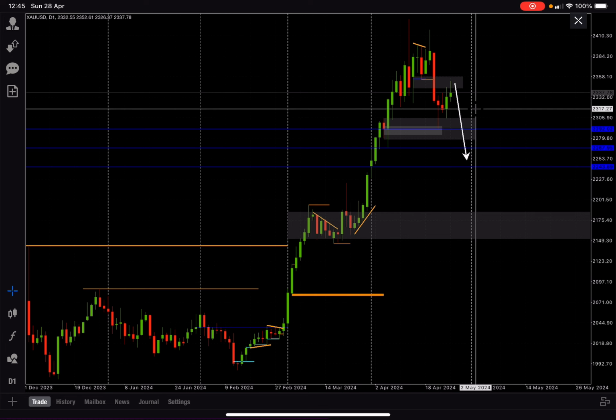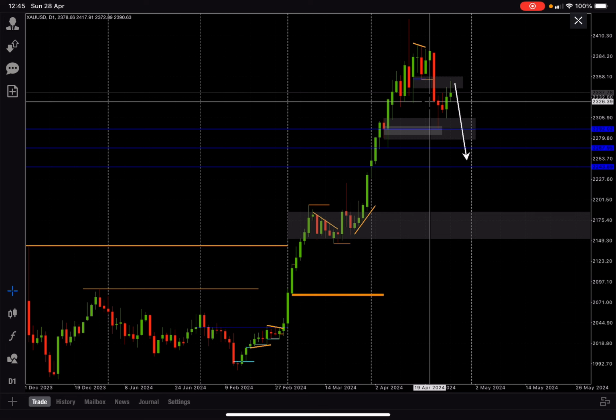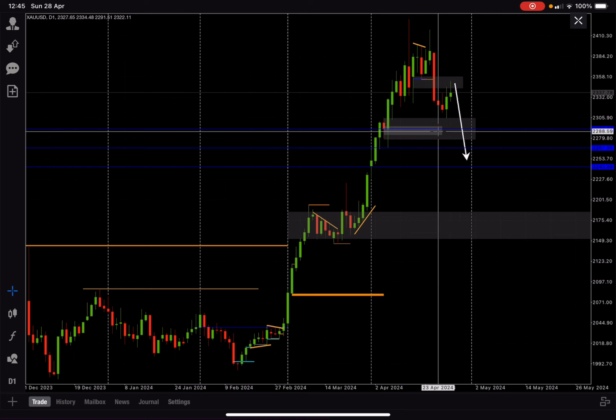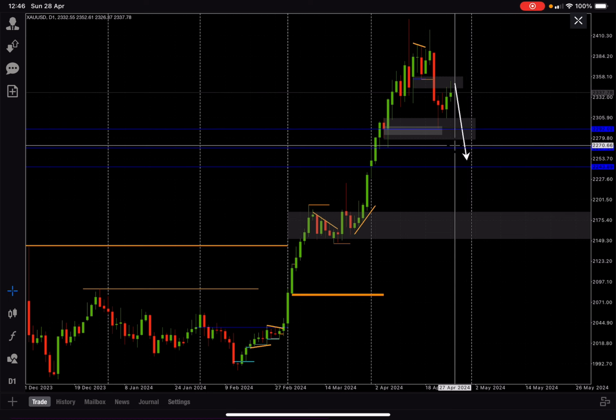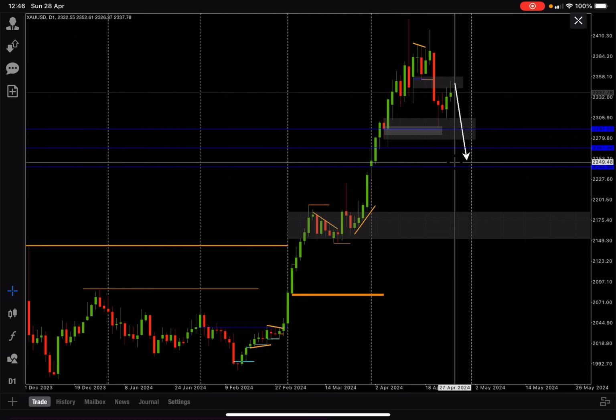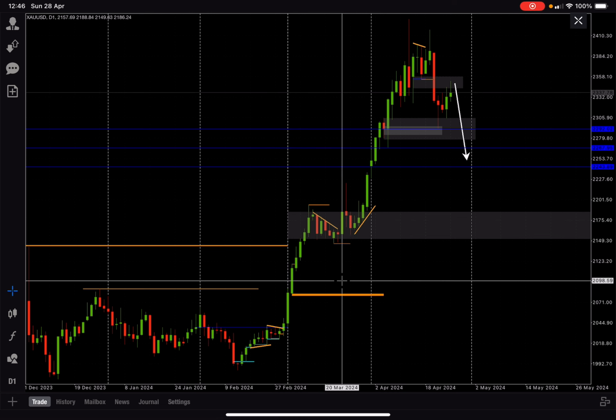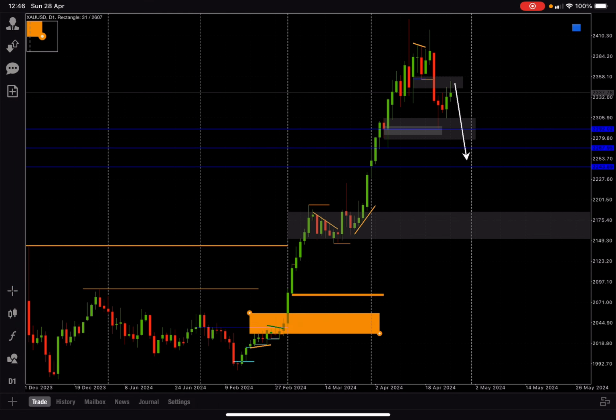You're currently seeing a reversal take place on the smaller time frame, which is good. But as most of you know, you have to have the smaller time frame targets too, so you don't always lose, so you take partials along the way. So these are your smaller time frame targets for the week in blue, and these would be your higher time frame targets, which are the grey area and then this area down here. So that's my plan for the higher time frame. We're just focusing on that downwards move.